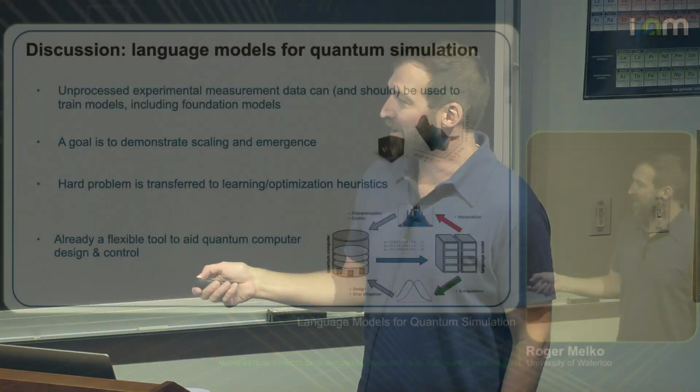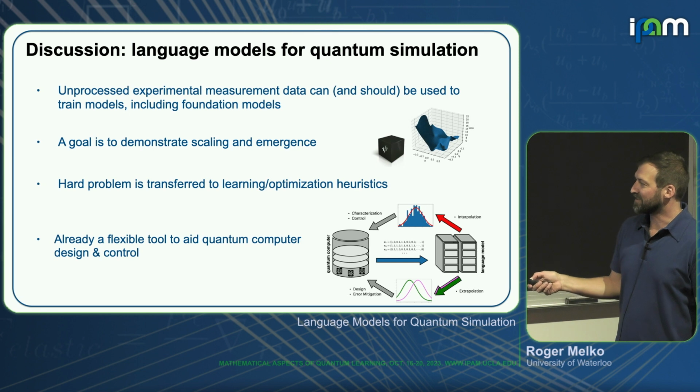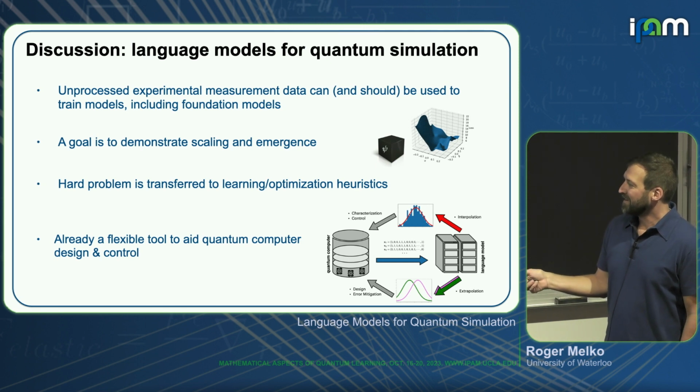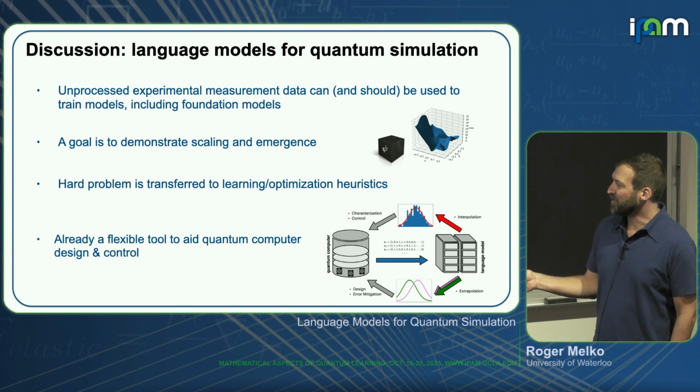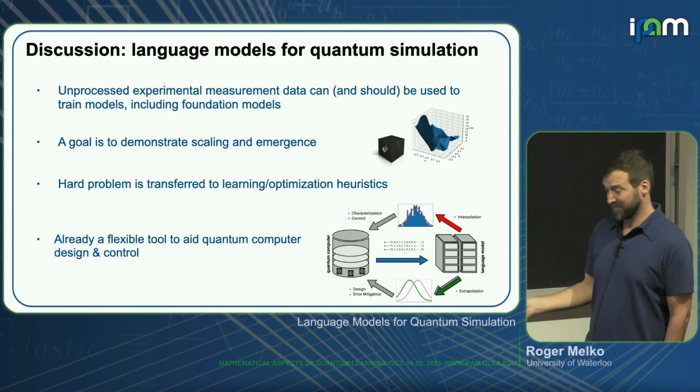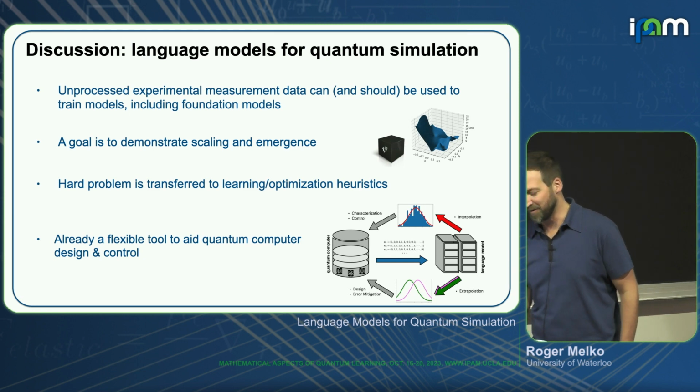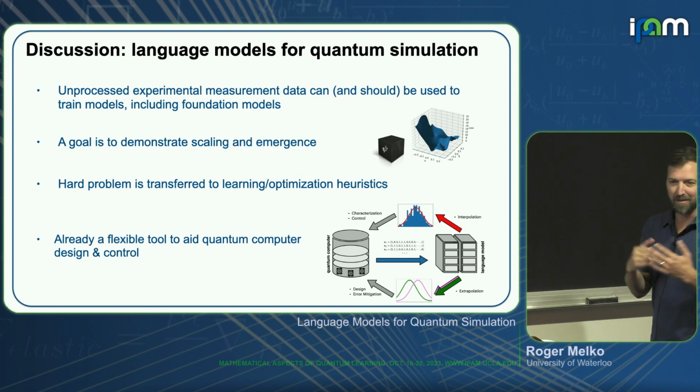And so here's just my little model of how we're already using these things. In distribution, you can fit parameterized models for characterization and control. Out of distribution, you can essentially extrapolate and help in the design and so on. So this feedback loop is essentially already enabled for the Rydberg atoms, and we hope to see more of that in the future. Sorry for talking long. Thank you very much.